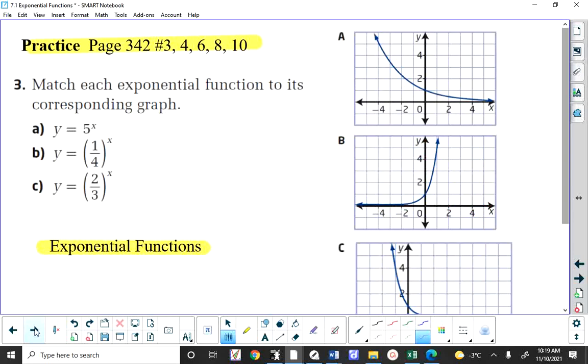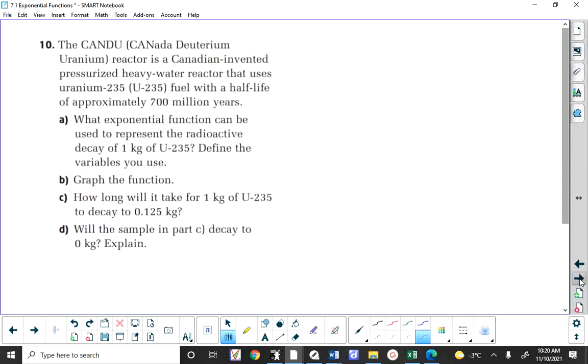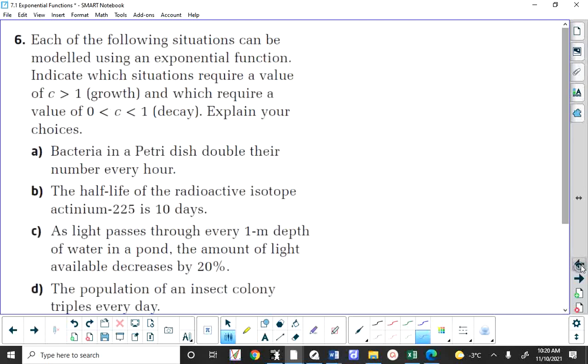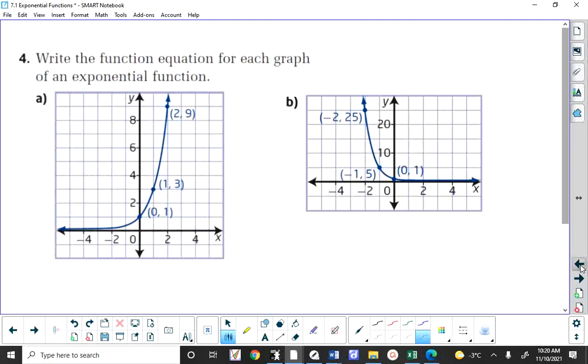Okay. So on page 342, 3, 4, 6, 8, 10, anything that might, I don't think there's anything, but if you're ever asked to graph, don't worry about graphing it. Jason? It says 12 in place of... It says 12 as well on yours? No, 10 is switched with 12. So it doesn't say 10, it says 12. Go with what you have. Let me just see what I have here. I've got 10. Go with 12. And you could do both if you wanted to. It's up to you.